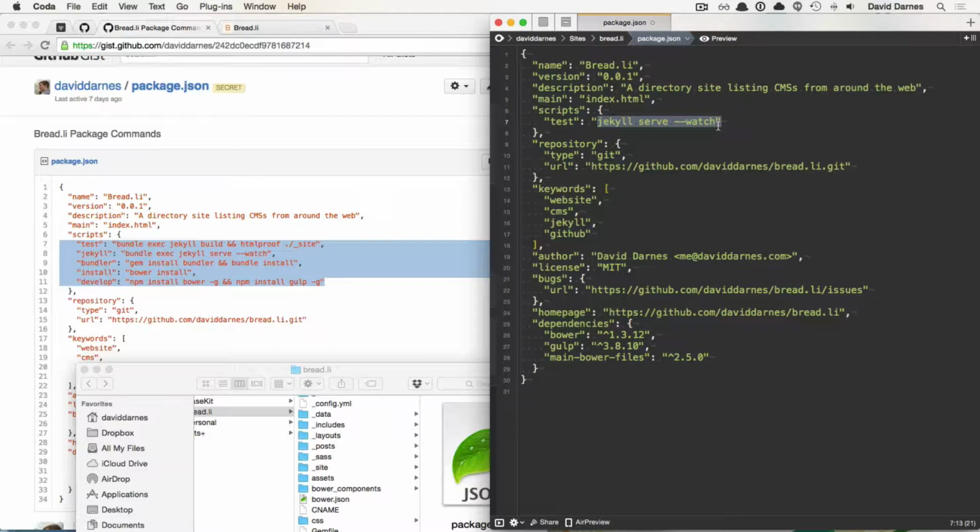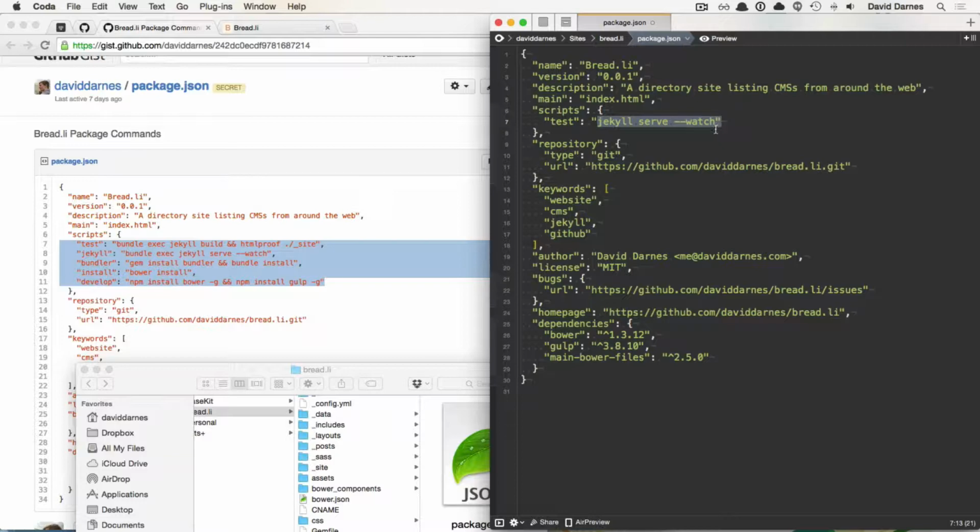And this doesn't accurately depict what we would do to test the site. We've got Travis, and we've got that HTML proofer gem in the project now, so that can be used for testing.